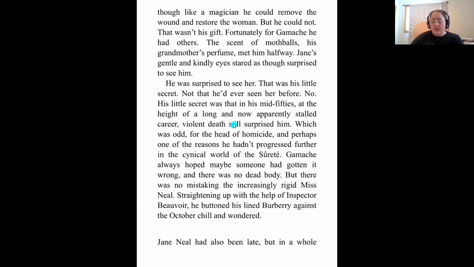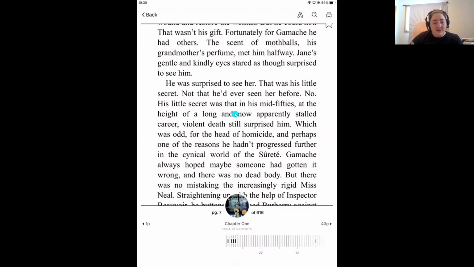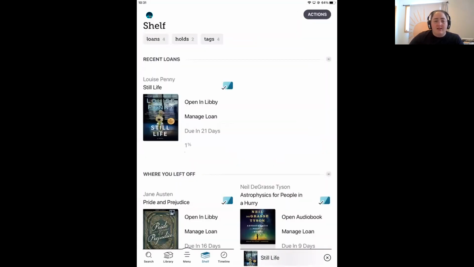So to leave an ebook, you're going to tap in the center of the screen. That makes our menus reappear. And then up in the top left-hand corner, you'll see the back button. That back button is going to take you out of both ebooks and audiobooks, and it'll always be up in that top left-hand corner. So I'll tap on back, and Libby has now taken me over to the shelf. And this is where I reorient everyone down in the navigation bar. So let's head down to the bottom of the screen here.